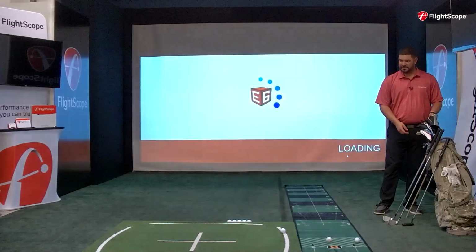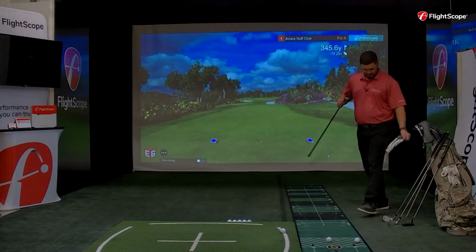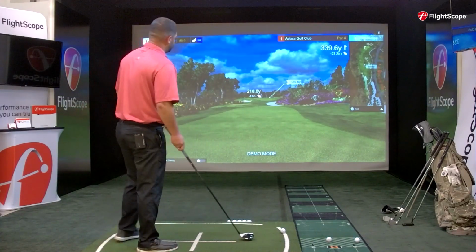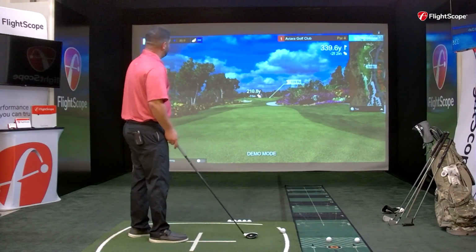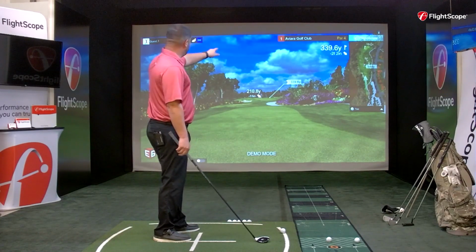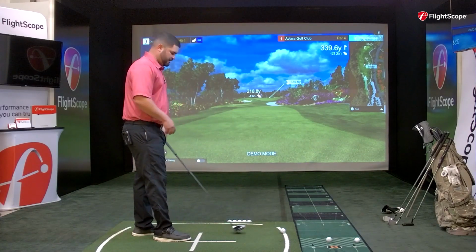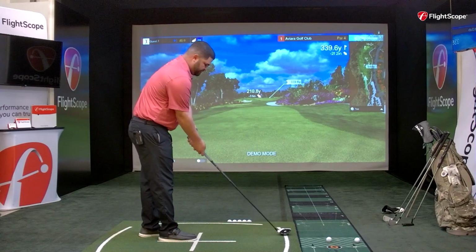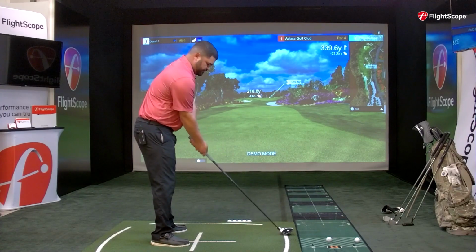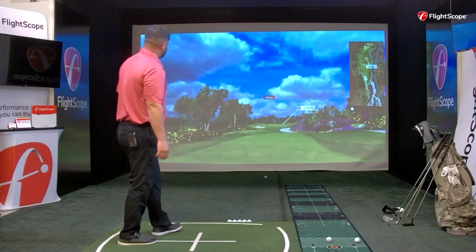Duncan, you want to hit these shots? I'll grab a 5 wood first hole. Hit a little cutter off the left side. All right, so this is a little dogleg right, 339. It's going to give you some references on up or down, what the par is, shows you the hole layout. If you have wind or whatever the case may be, you'll see that all up on the screen. 339 to the hole. Cut a little bit. There we go.